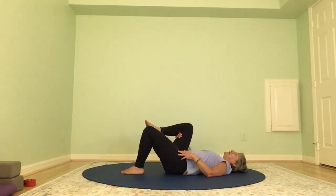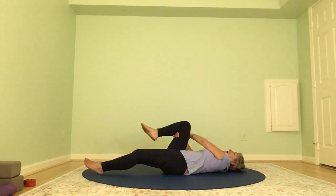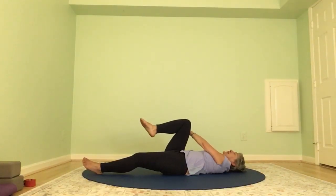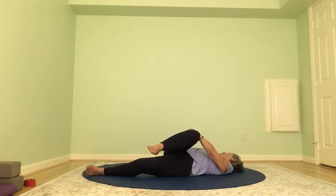All right, bring the left leg back to center. Let that right leg straighten whatever amount it wants to. Take your right hand outside the left leg, left arm out to the side, and draw your right knee just past the belly button. Now take your gaze towards your left fingertips, keeping the left shoulder down, letting the left hip lift. Take your left leg over to the right.